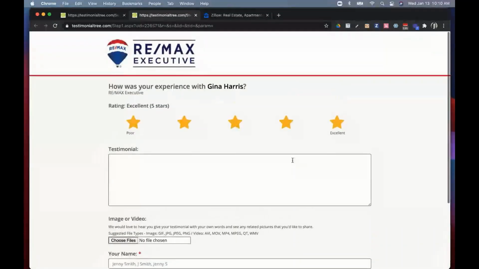And I have had this question before. Especially with closings, although there is that opportunity for the client to leave an image, they may not have that image. Maybe it was you who took an image of the client at the closing or at the house. You always have an opportunity to go back into the testimonial and add that image if you'd like to have it in there. And I'll show you where we can do that.